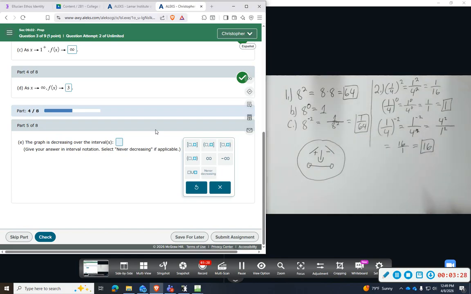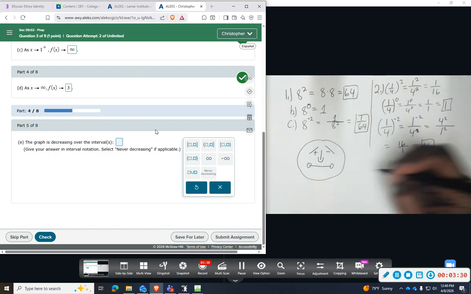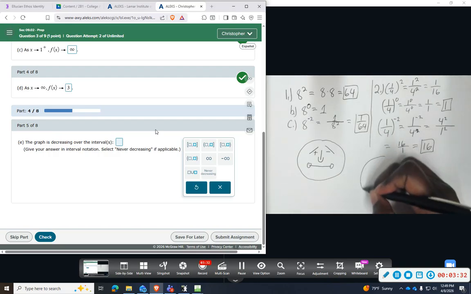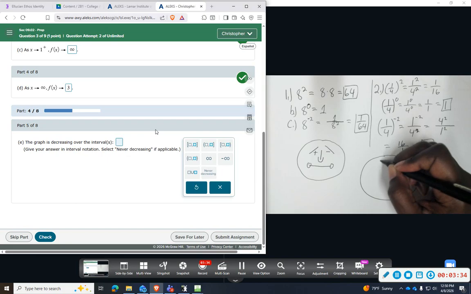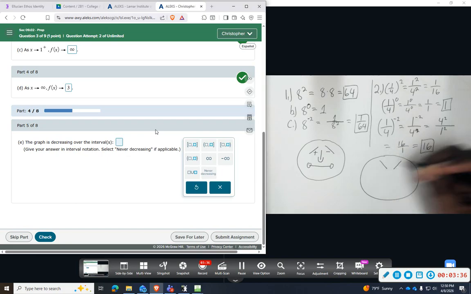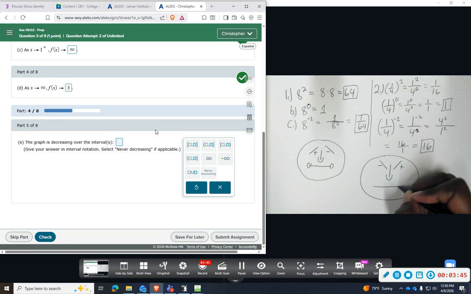Okay, so these look like a little sad face, but you can also do it and flip the eyebrows to where they're just pointing in, and still the same thing. Going down from left to right is negative, up from left to right is positive. Vertical line is undefined slope. What happens when you divide by 0? And the horizontal line, 0 slope. So this gives me all the slopes.